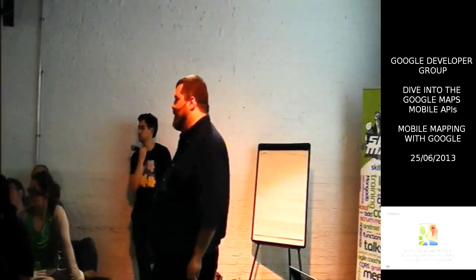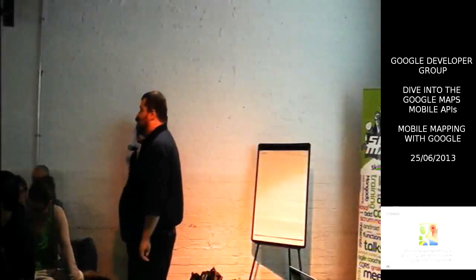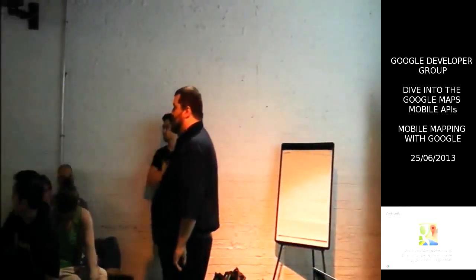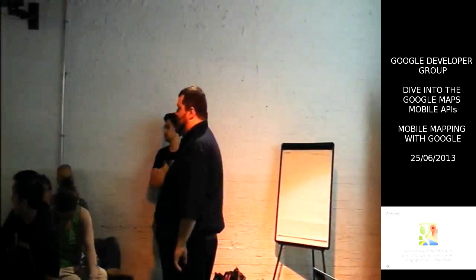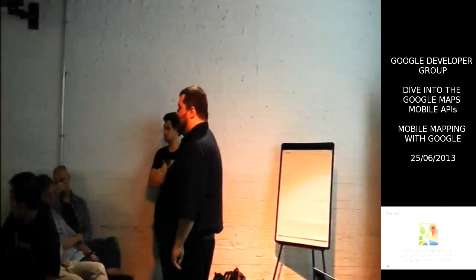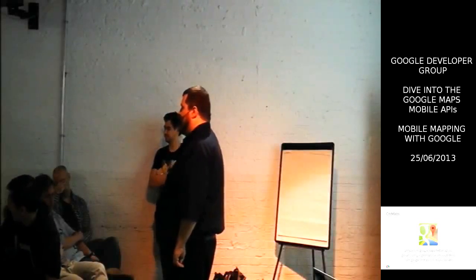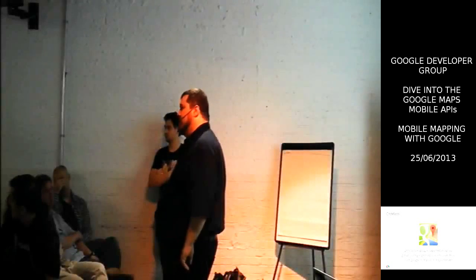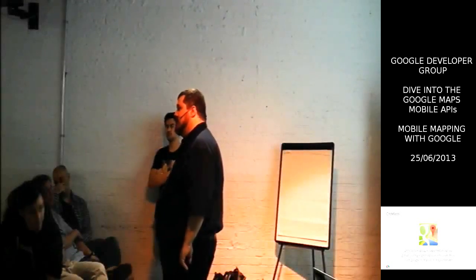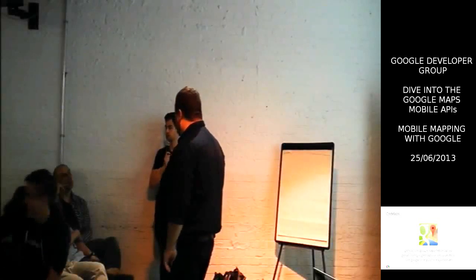Let's go with this gentleman. Hi guys. My name's Grant. I work for a company called Invika. I'm looking at the moment at doing a store locator app as part of one of our builds for one of our clients. I've seen plenty of really bad implementations of store locators using Google Maps. I would like to know if you have any good examples on Android specifically, maybe one or two that you think are a really good case to be inspired by. Oh, on Android, I've only seen bad ones.